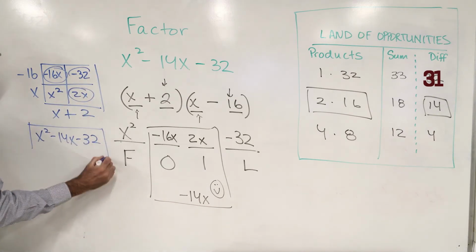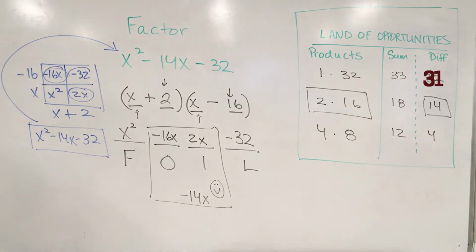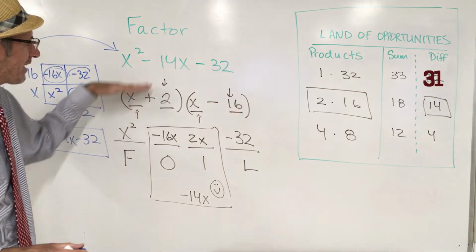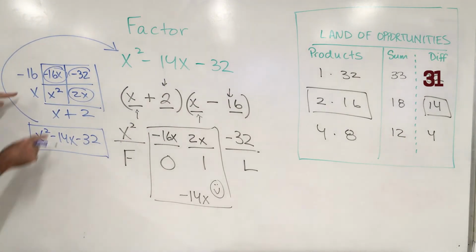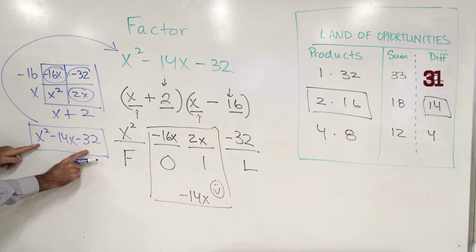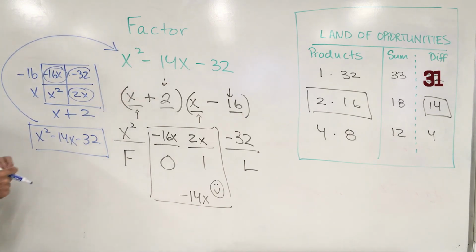And since this is the same as the problem that we started with, we know that we got the right answer. So we factored to get these binomials. That's the answer. But to check them, we took our binomials and multiplied, and we got this second degree trinomial, which is the original problem. So we know that we did it correctly.